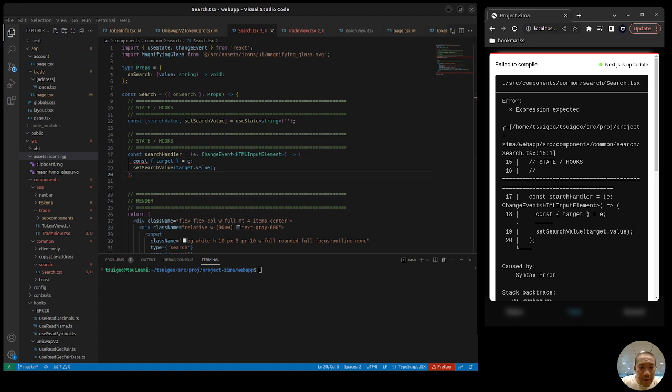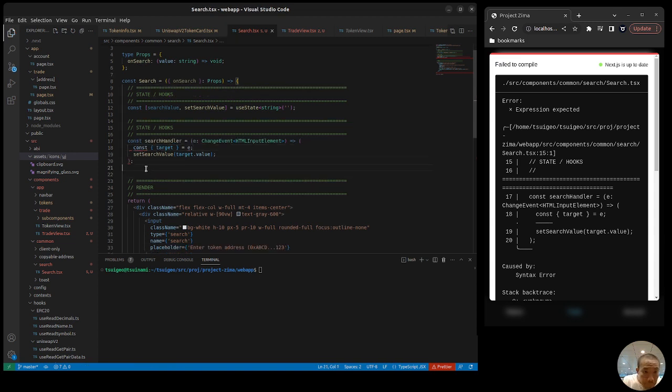Why do you not like that? Search handler. See anything missing here? All right, let's just copy paste this instead.